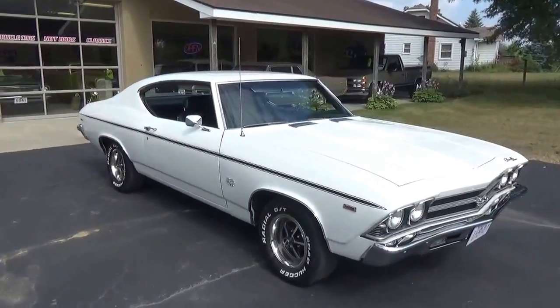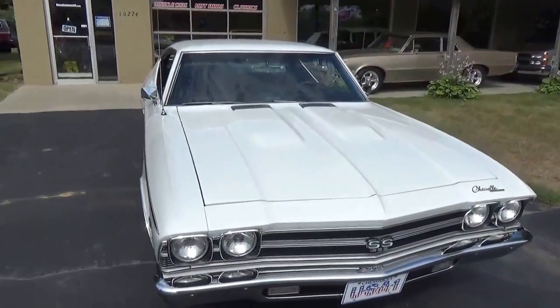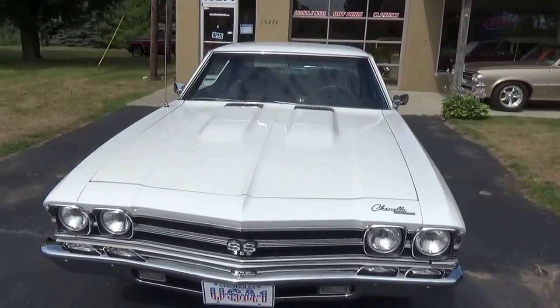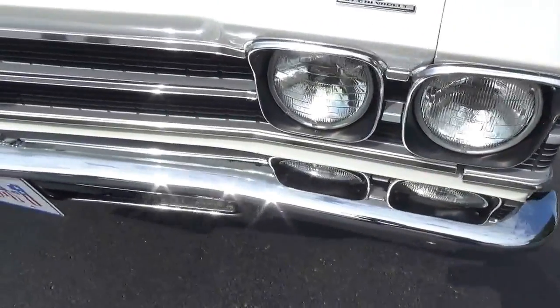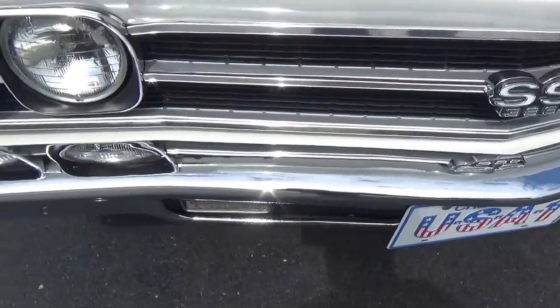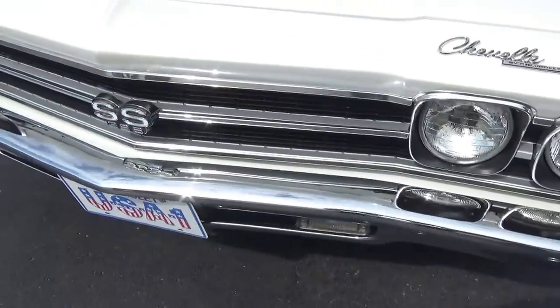Today we're checking out a super nice 69 Chevelle SS 396. A super nice car. It's got all the original body panels and floors. It's painted in Arctic white with a black side stripe. See the grille, bumpers, got a new front bumper on it. The grille and everything looks really nice in the car.